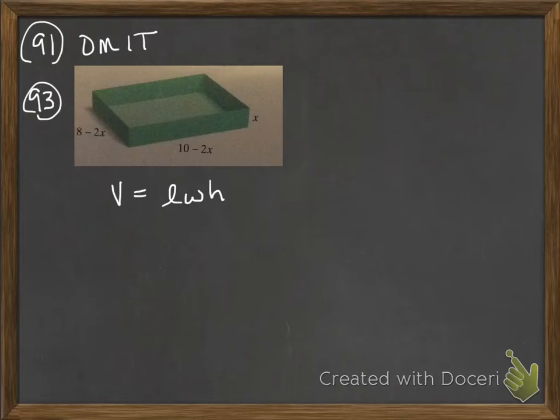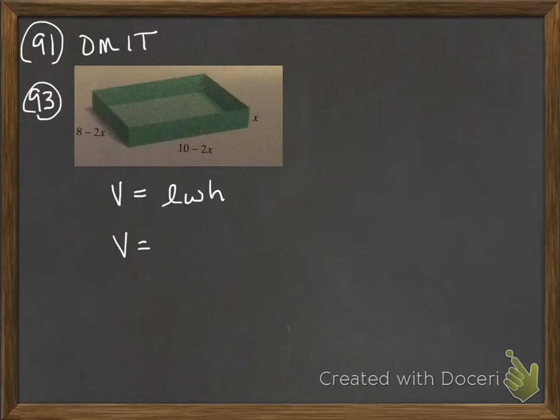So that would be how much could fill the box. Volume is like if you were to pour water in it, the amount of water that would go in the box would be the volume, or if you were to pour sand in it, the amount of sand that goes in the box is the volume. So you find volume by multiplying the length of the box times the width of the box times the height of the box. So it really doesn't matter what order we go in because we're multiplying, and remember the order that we multiply doesn't matter.